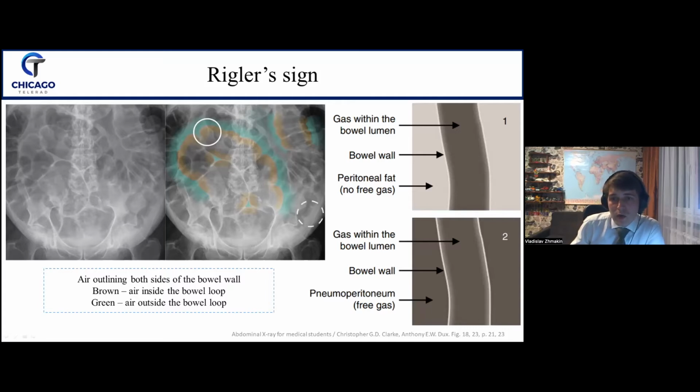In normal state, gas or air is present only within the bowel lumen. So the density gradient is big only on the inner side of the bowel wall, because gas has low density, bowel wall has high density. But there is no high density gradient on the outer side, because bowel wall density and peritoneal fat density are almost the same. But in case of pneumoperitoneum, when we have gas on either side of the bowel wall, we can clearly see both sides of the bowel wall, and it makes the Rigler sign. So for example, on the left image, we can clearly see both bowel wall sides, because there is free air outside and air inside the bowel wall. And the right images with the hint just help us to find the finding.